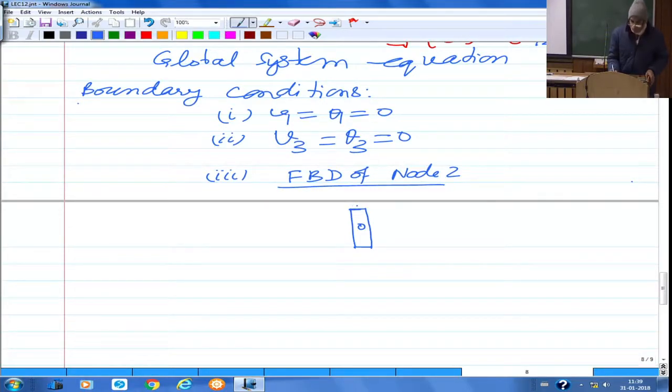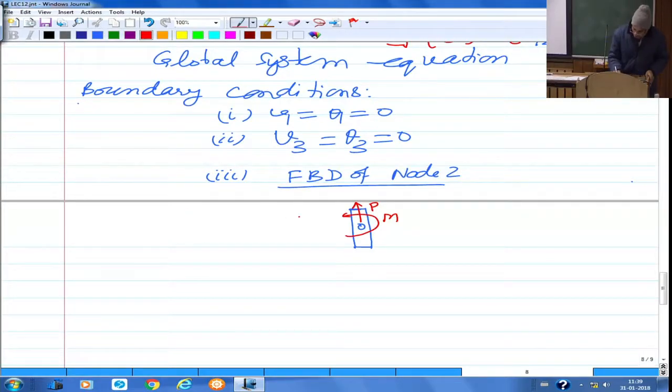As far as the Q is concerned, because the length is 0, the contribution of Q is actually 0, but there can be external forces in this. Let us say that there is an external force P, and there can be a moment, which in the given problem are actually 0, but if they are non-zero we will have to account for them. So I want to first show a general case. These are the external transverse force and the externally applied moment.